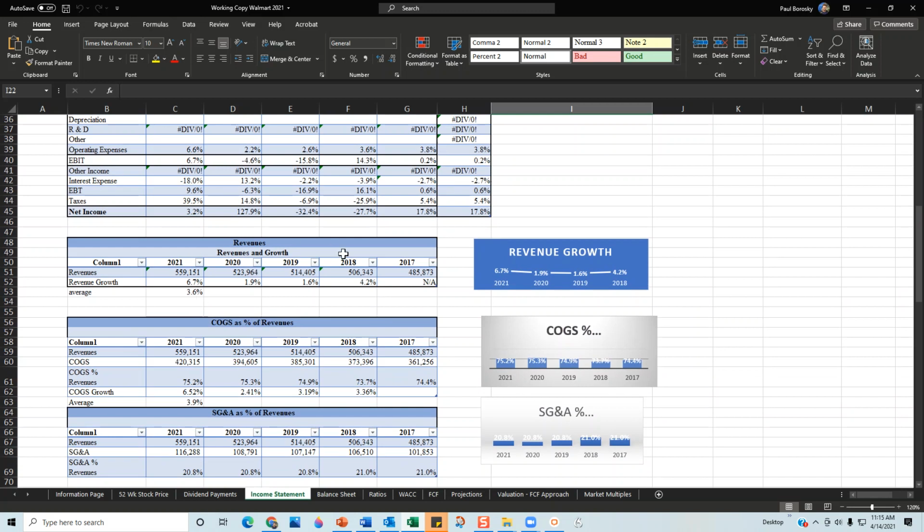For example, for revenues for Walmart in 2017, they started at $485 billion, and over the next several years, it has continuously grown by approximately 3.6% annually, ending 2021 at $559 billion. There are many impressive aspects about the revenue growth, but the most impressive is that the organization was able to continuously grow their revenues over a five-year time span. That is a Herculean feat for any organization, especially a multinational organization such as Walmart.